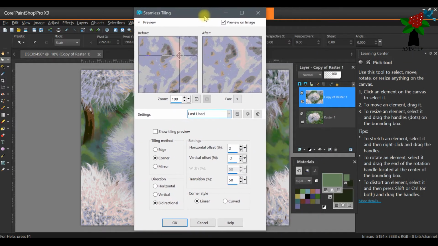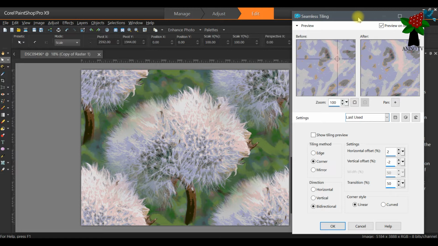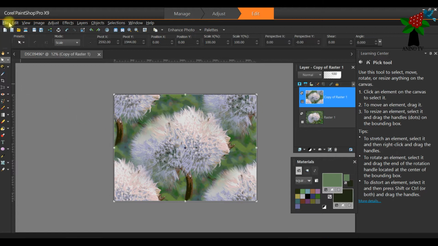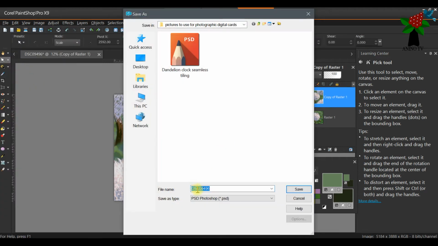I'll just bring it to the middle so that you see the full information, and preview on image ticked. You can see the image there. We'll click OK. You can save this so that we use it another time. Go to File, Save As. We'll save this as a PSD image because Corel Paintshop Pro can open Adobe Photoshop images if it's saved as PSD.